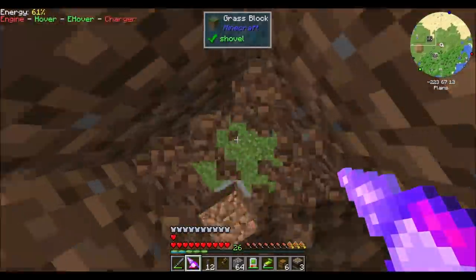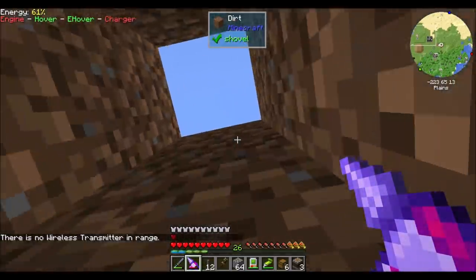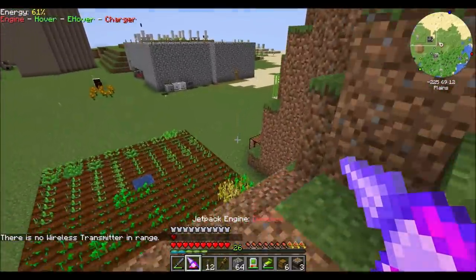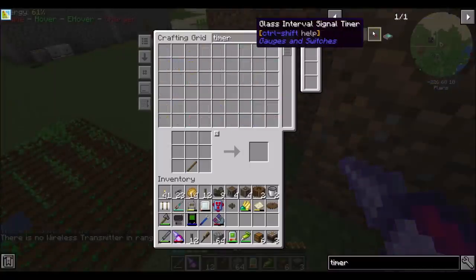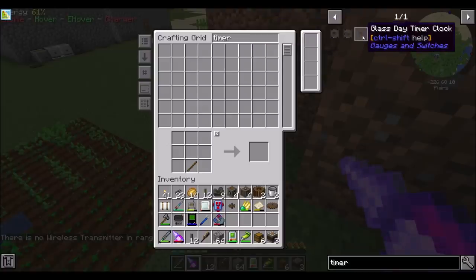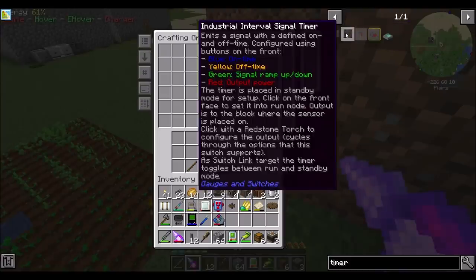So what I'm going to do is make sure that there's a way into this crazy little area. Is there some kind of timer in this pack? That's a really good question to which I do not have the answer. Let's see what we got by way of a timer. There's gauges and switches, glass interval, industrial day, timer clock, signal timer. Emits a signal with a defined on-off time, configured using buttons on the front. Blue on time, yellow off time, green signal ramp up and down, red output power. The timer is placed in standby mode for setup. Click on the front face to set it to run mode. Output, might be a little more complicated than I want.